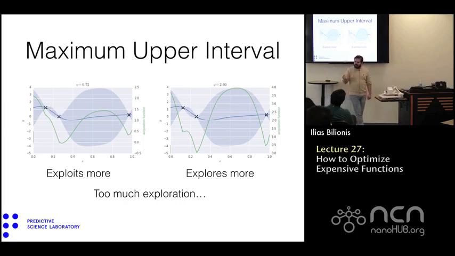By exploit, I mean use the information you have to select a design that is very likely to give you a high value of f of x. So you either explore, just go and look at places that you haven't visited before, or you exploit what you have already seen. So right here, for example, you say, I've seen a big X here, so let me just exploit this fact and look around here and ignore this. Right? And you need to balance between these two.